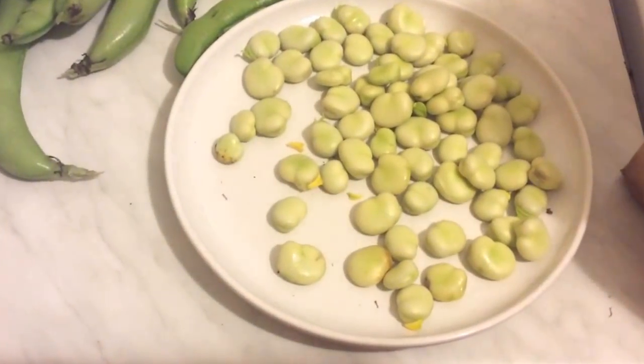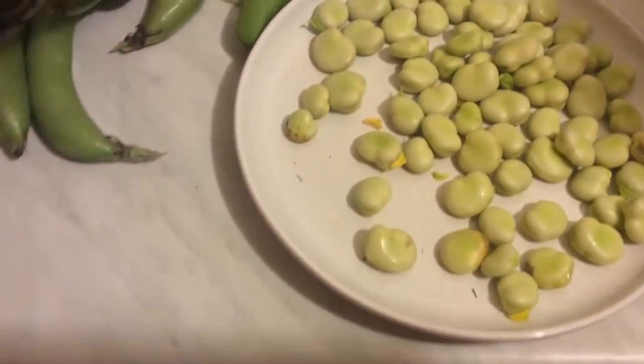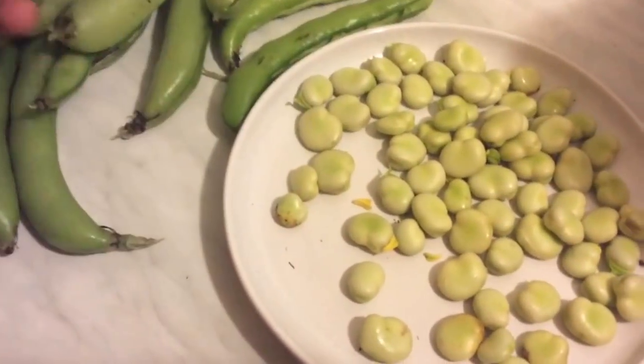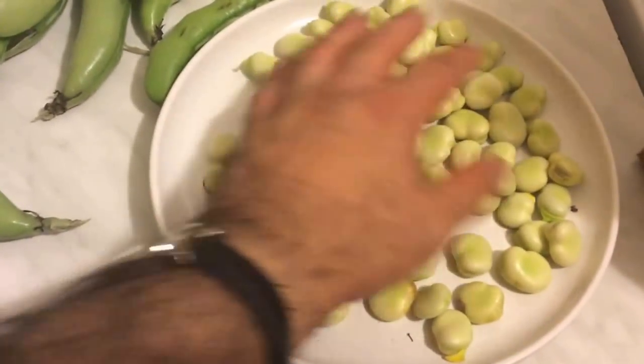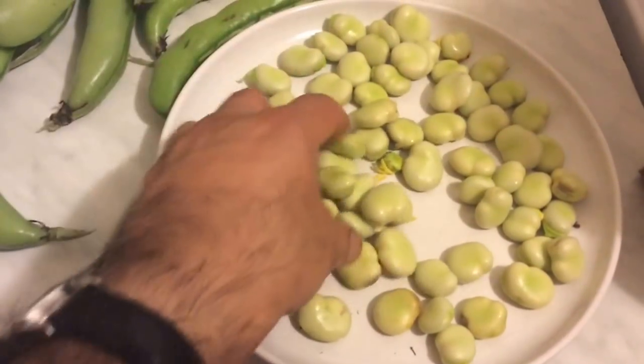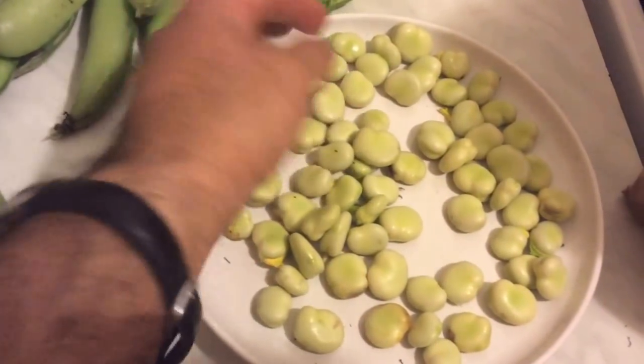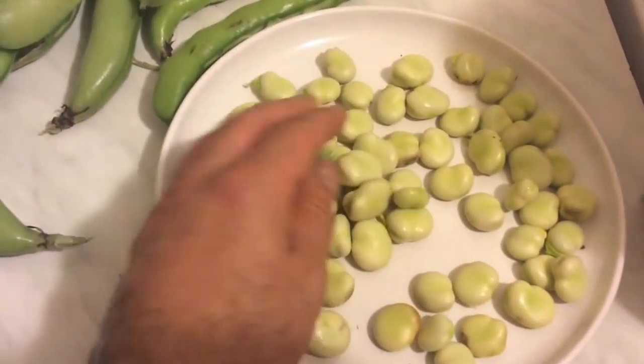Looking forward to the next crop of broad beans. We never had such good quality in the broad beans. This is the first year we have such really good quality, consistent, good size of the beans. Yeah. It's a Monica and a Hurst long shaft, I think, something like that. A really good quality, and we have a lot yet. And we have a lot in the allotment just to harvest.